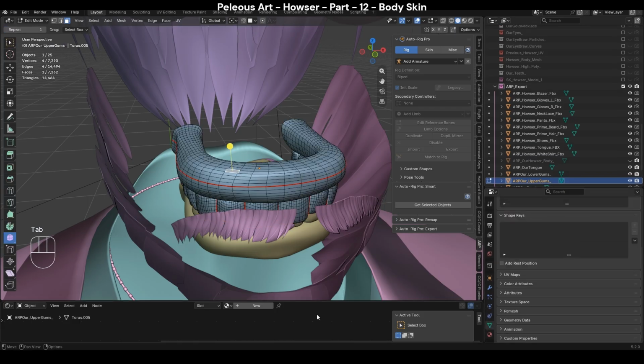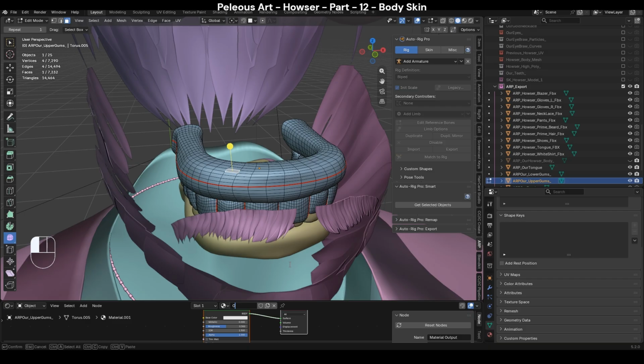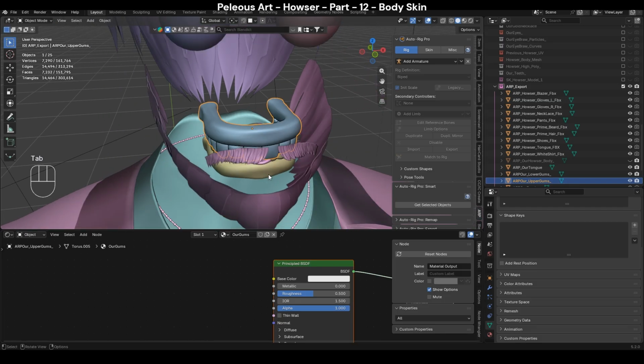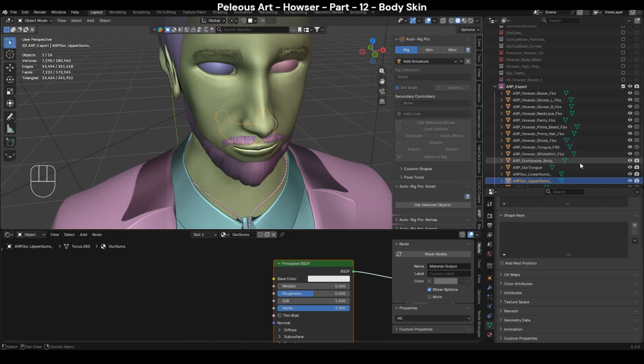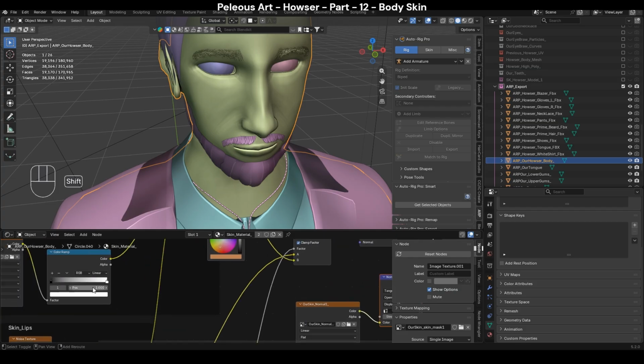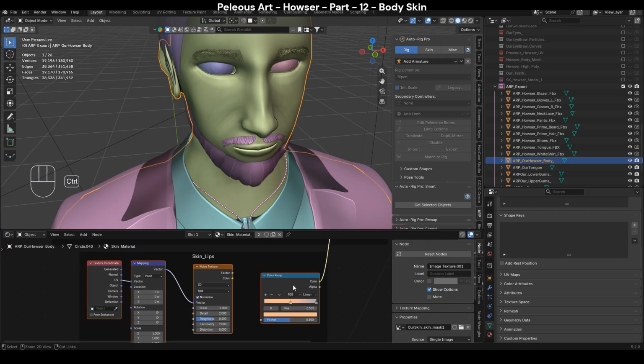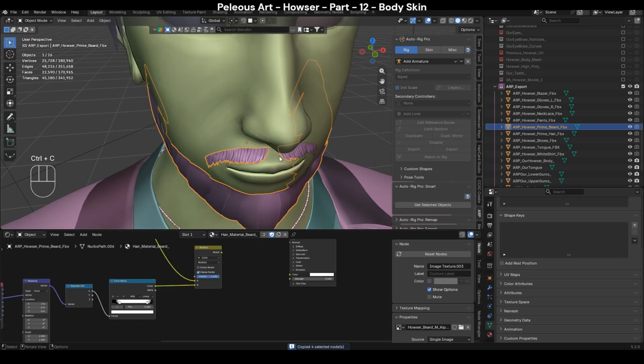Before we rig it, I'm quickly just going to apply the material on the tongue and the gums. Okay, let's say our gums. The teeth can stay white. I'm not really bothered by that, but we do need to take care of the gums. So we can just take what we had here from the lips and do the gums instead.